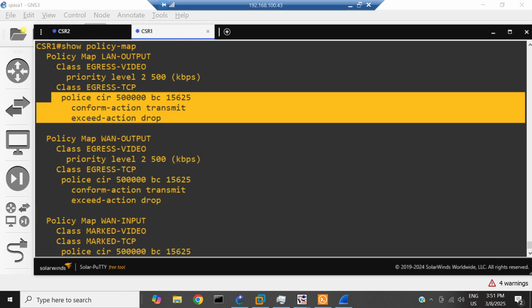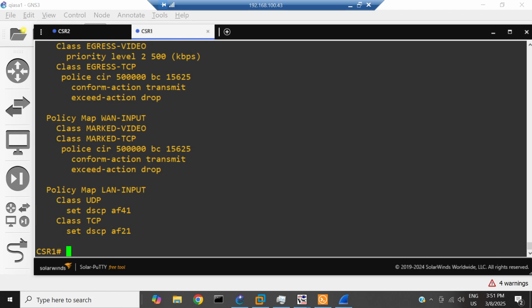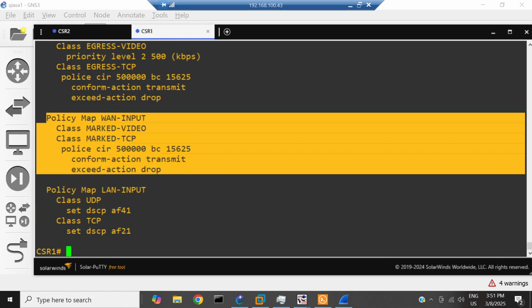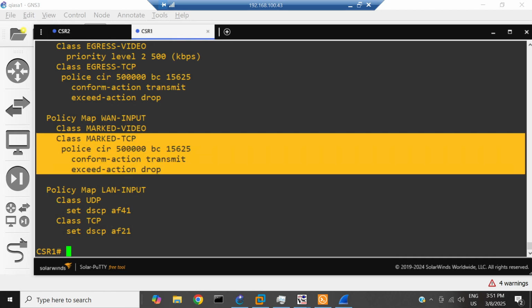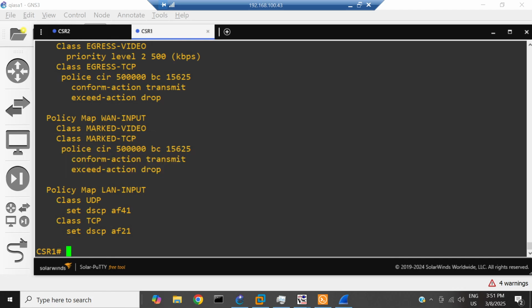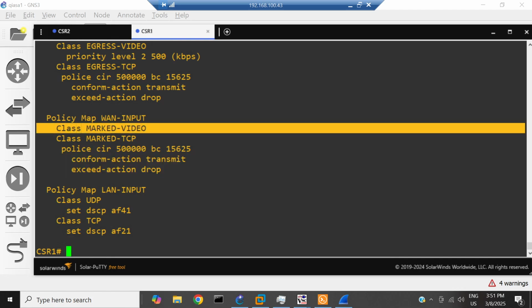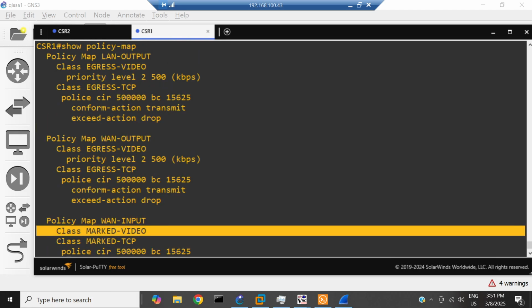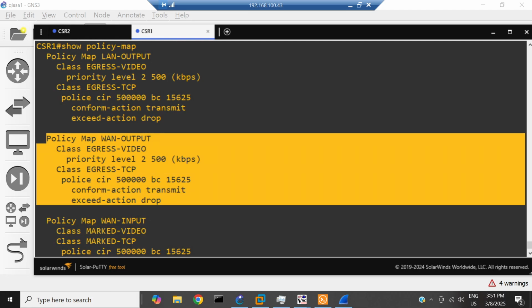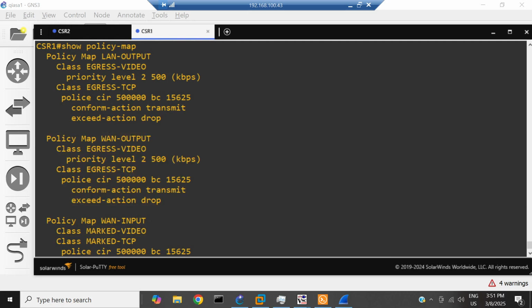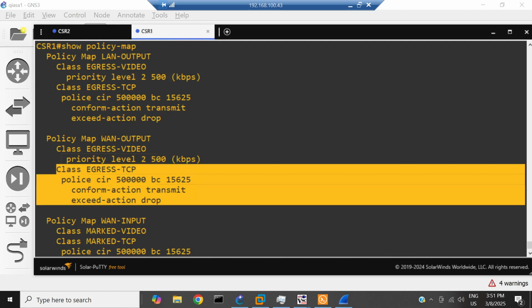Now for the wide area network input, we are going to do only classification and policing. We are not doing classification and priority queuing because this hardware cannot support that in the input. And for the wide area network output, we are doing classification and priority queuing and classification and policing.